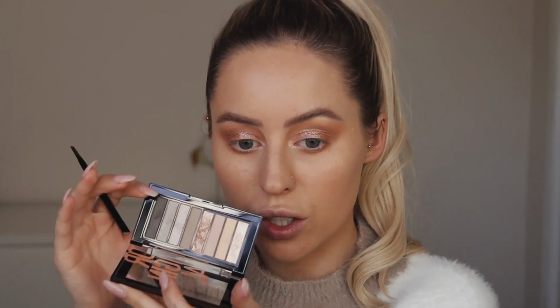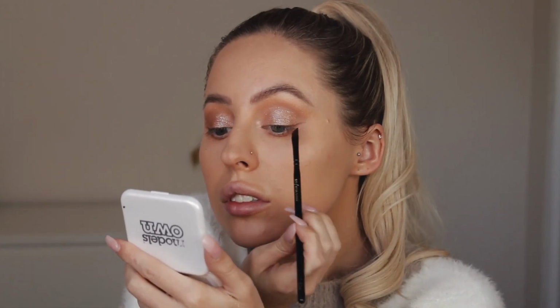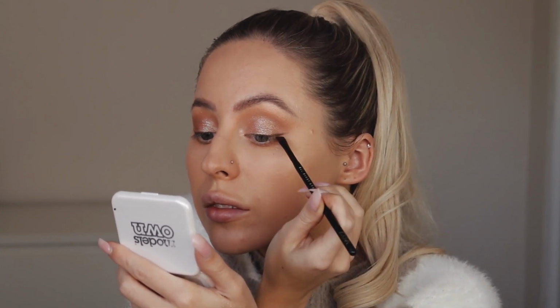Holy crap, this is the same as Kitten Karma. Oh, that's a dupe for sure. I'm gonna mix these two. So the brown in this palette, and then this kind of charcoal gray in this one. And all I'm gonna do is just line the outer corner of my lash line. I just like to do a really soft little wing. So just really soft, nothing crazy, you know.